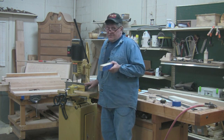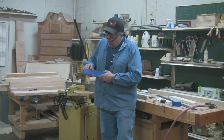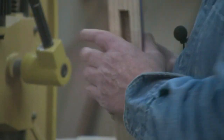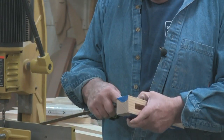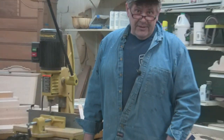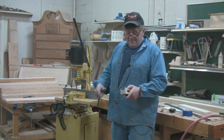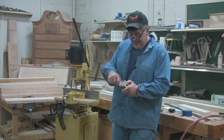I switched chisels. I've got a 5/16. And the reason is I don't want this outer wall to get too thin. So right now, that's going to give me just a little bit over 1/4. And that's the closest we're going to measure it. I centered it up on that line and it's doing good. I'm the same distance from that line on both sides.